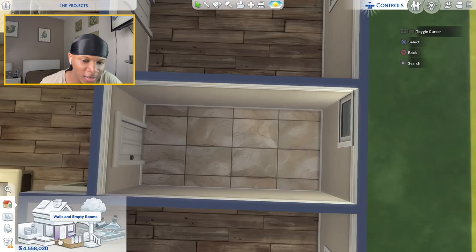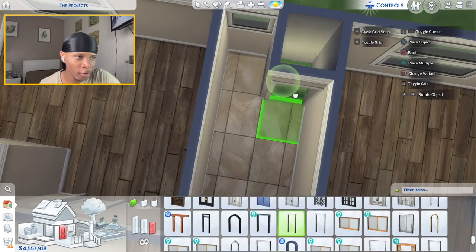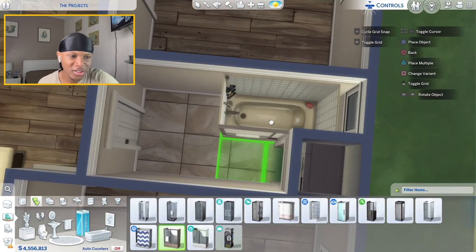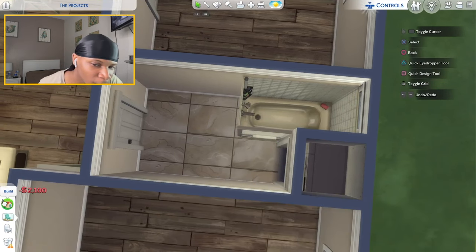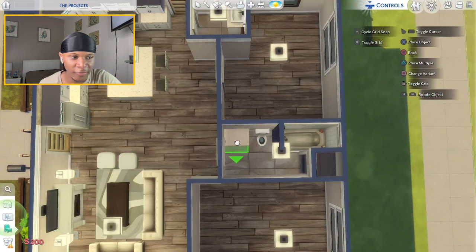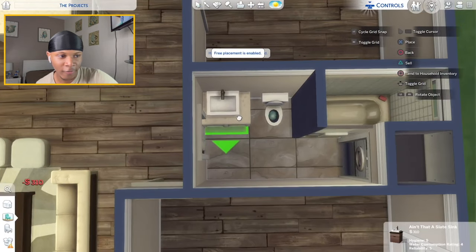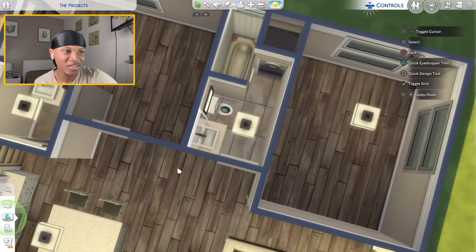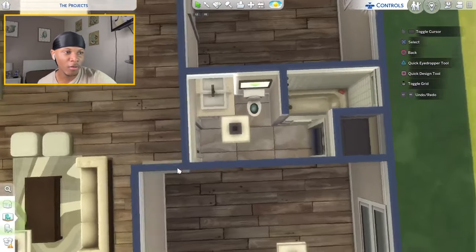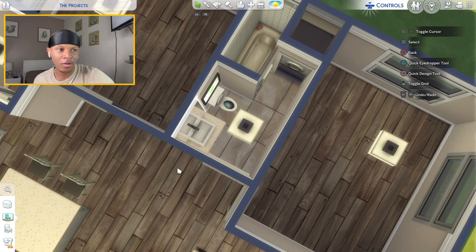I'm gonna keep all these same windows, just paint them white. I want to find a spot for the laundry room, so I'll place a little room here with an archway and stack the washer and dryer inside. I'll place the shower tub combo back here, build a wall in front of it, a toilet here, and a vanity here. I'll do the sink build hack — raise the sink up once, slide it into the vanity, and stick mirrors along the back wall. That laundry room idea actually came from the real projects in my town.